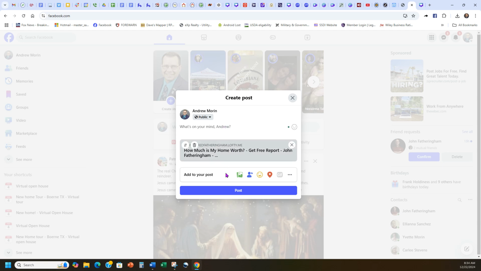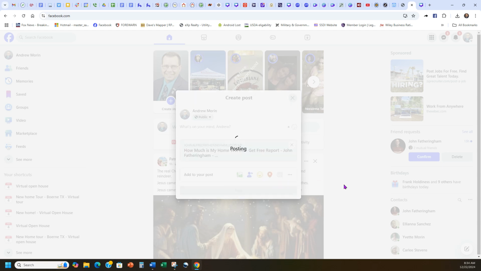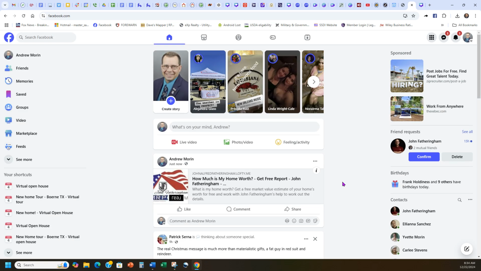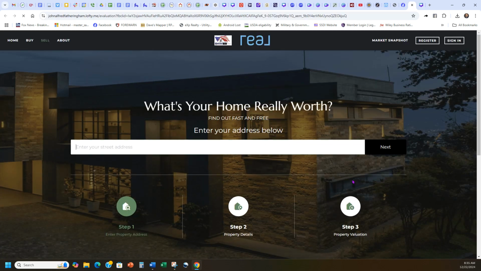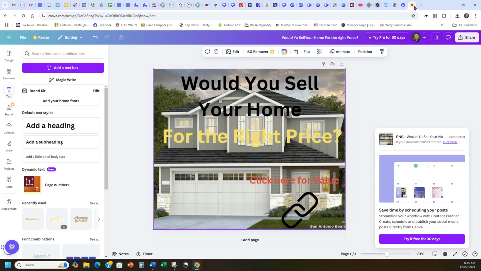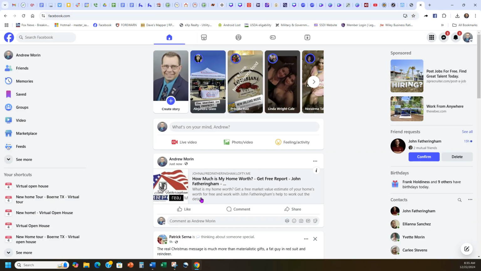But when they click on this, if I posted it just like that and it loads up, let it load up. So, all right, it doesn't look bad. So it does show a picture. I thought it was going to be gray, so that's not bad. So if I click find out what my home is worth, it opens up, boom, you catch them on your website. Good to go. So that one is better than I thought. So I would probably not do Canva on this one because this looks cleaner with that top picture like that.